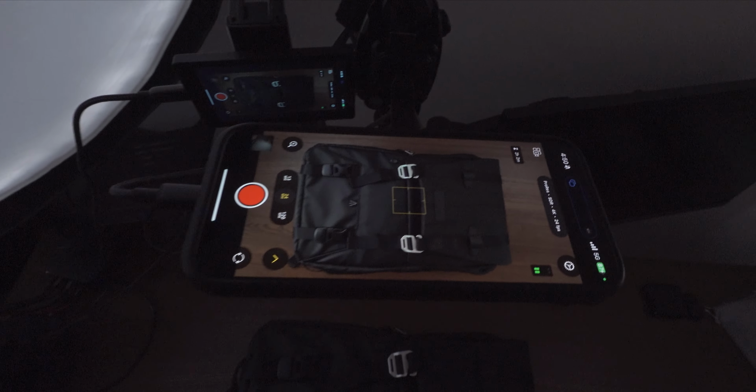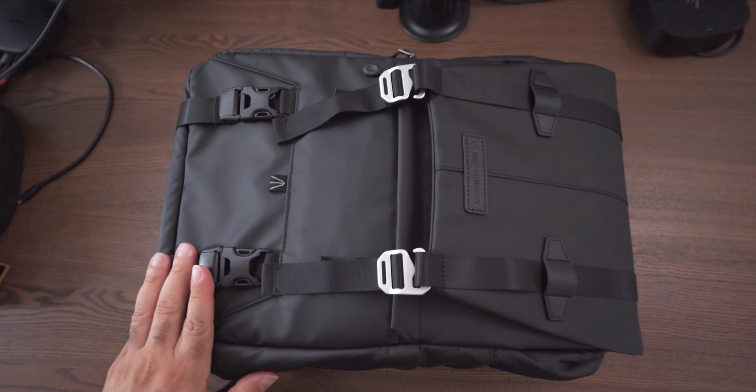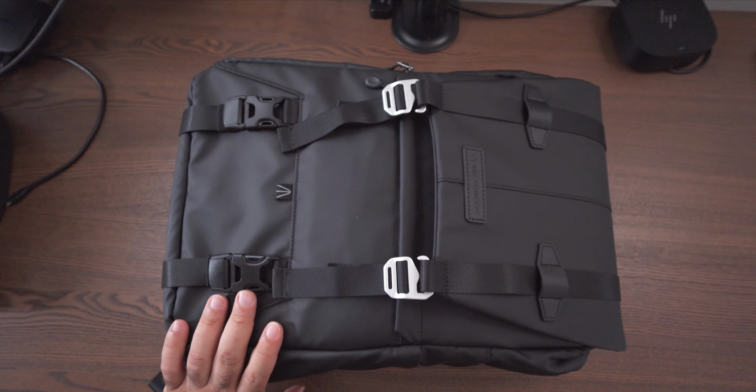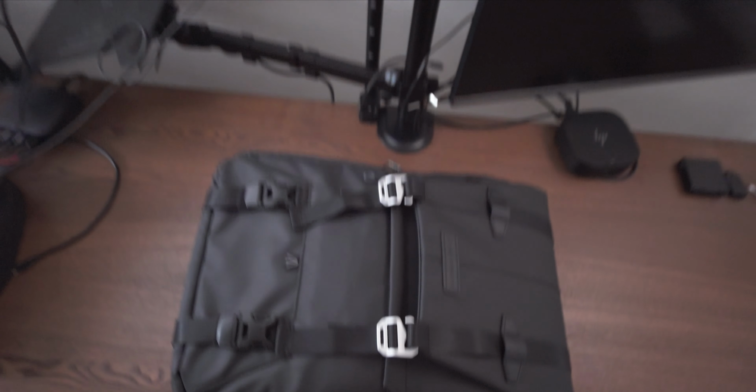I'm not an Apple guy outside of the phone, so I don't have an iPad or something to use as a monitor. And it's going to be a quick video for this guy right here. Sorry, just had to do that manual exposure. Maybe I should do shutter priority. But this is a K&F backpack, and I actually like it. So I'm going to do a slightly elevated quality one.